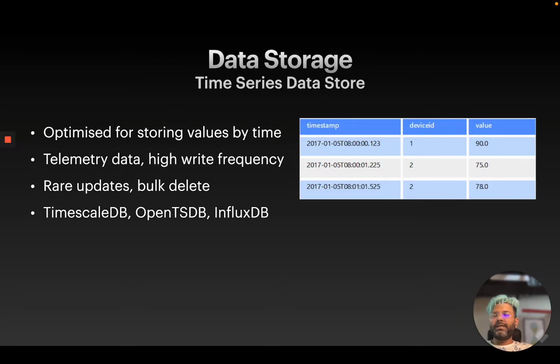The real power of these data stores comes because they are optimized for queries described in terms of windows of time, which otherwise would be relatively slower if you pick up a standard relational database or any other kind of data store. I mean, they all can support this kind of data structure and store and retrieve and do all those things, but time series databases are specifically designed for that, and that's what makes them more useful and more powerful in these kinds of situations. Very popular examples are TimescaleDB, OpenTSDB, and InfluxDB.